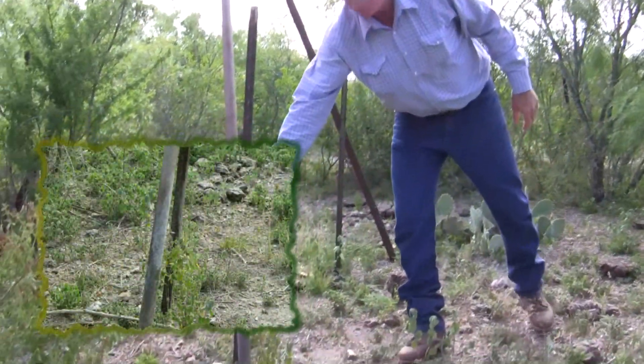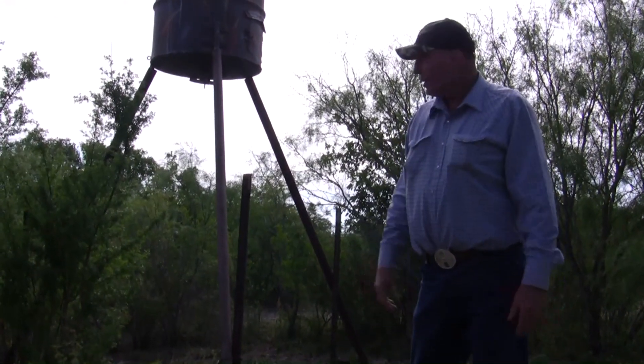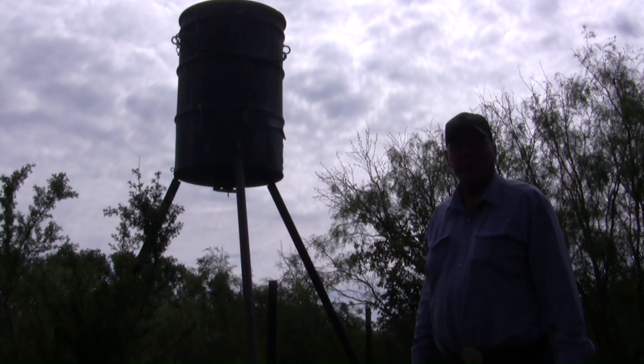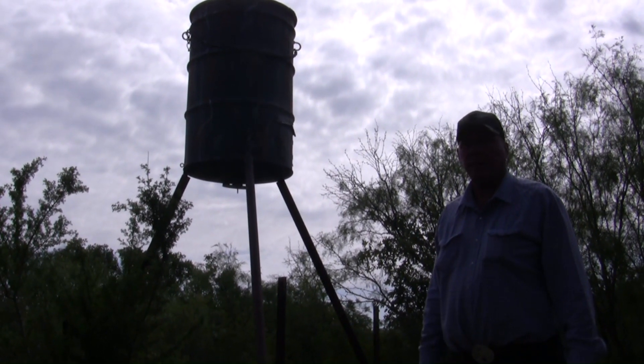There's rubs here. If you don't have these feet anchored down, the hogs will turn it over and all your corn and feed will spill out — it's just a problem for the hunters if you lose all your feed. There's a week or two before they come back, there's no feed for the deer, and it's just a problem.